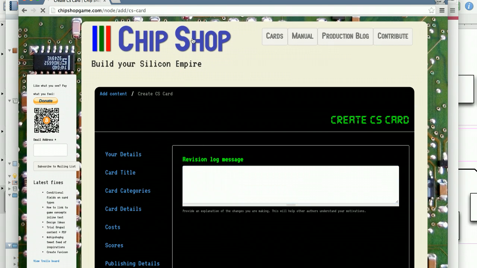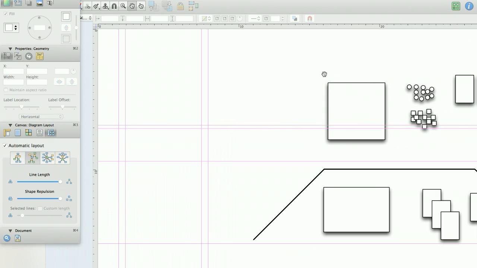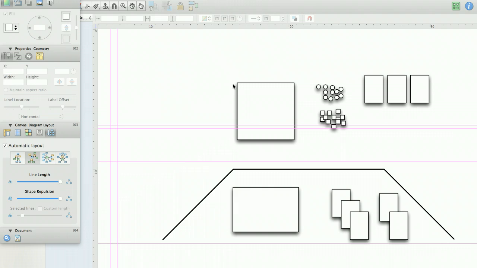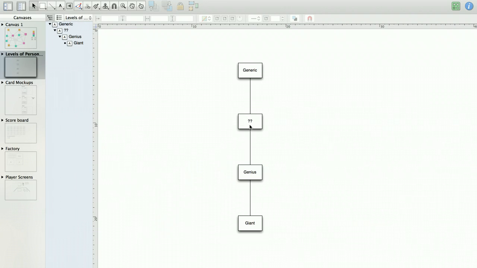And just to show you some other things, another idea I'm going to work on next, these are some of my mock-ups of some of the layouts of the boards and things like that. I do have this idea at the moment that each player actually enacts their company in secret. I thought that was an interesting mechanic, but it remains to be seen whether that is good or not, of course. Here's the different types of personality we have. One in the middle somewhere that I haven't decided yet.